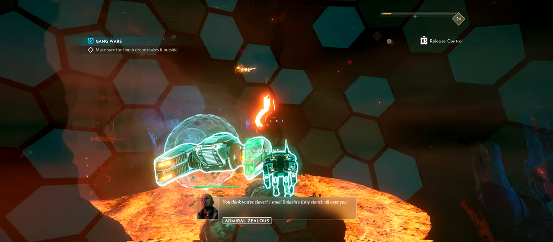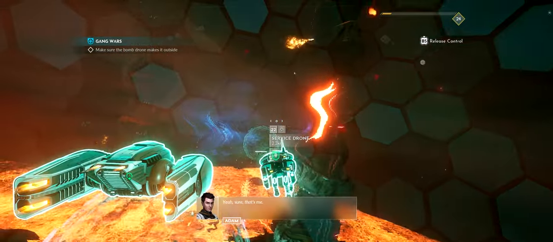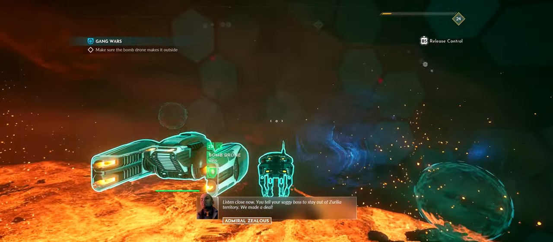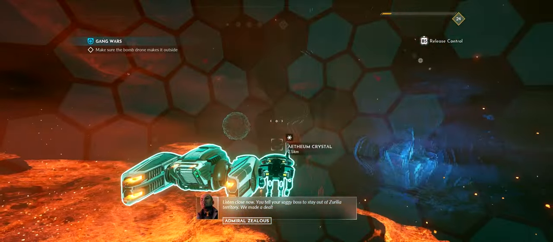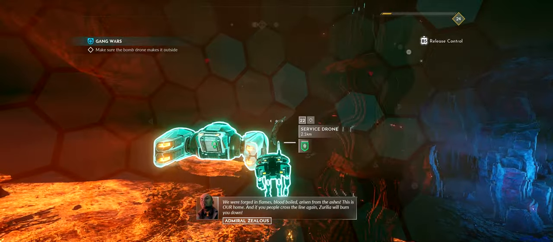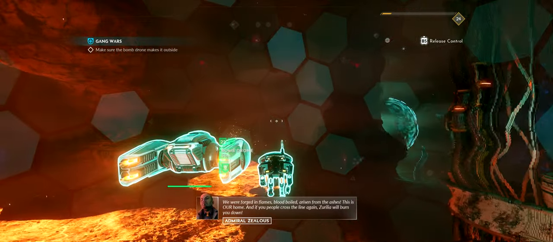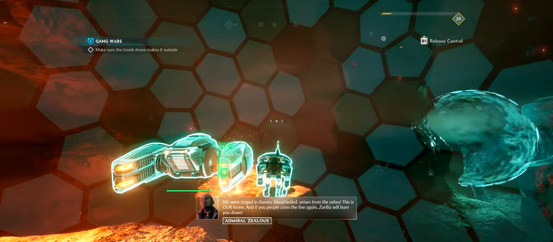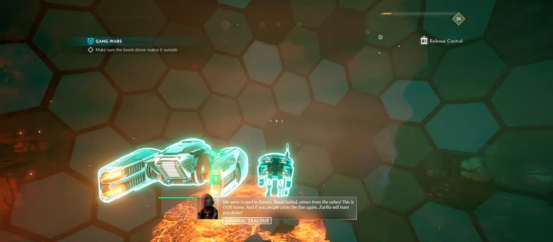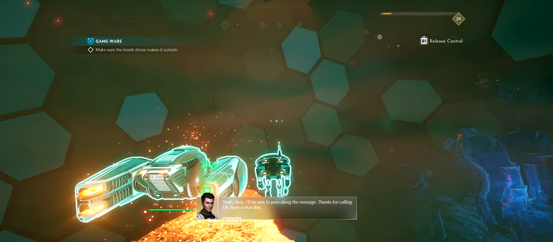You think you're clever? I smell Balakin's fishy stench all over you. Yeah, sure, that's me. Listen close now. You tell your soggy boss to stay out of Cerulea territory. We made a deal. What kind of deal? We were forged in flames. Blood boiled, arisen from the ashes. This is our home. And if you people cross the line again, Cerulea will burn you down. Yeah, okay, I'll be sure to pass along the message. Thanks for calling. Have a nice day.